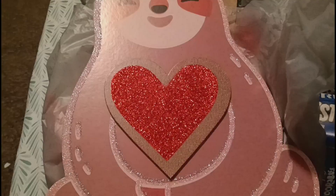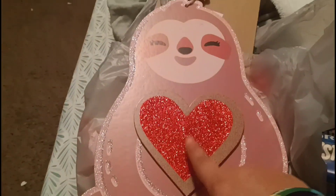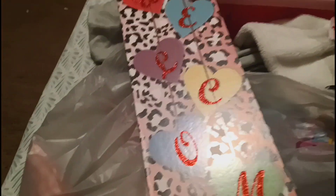We also got another sloth - super cute. I think my mom's going to use one for something and then one of them was mine. And then we got this welcome sign - it is a gnome, so he is super cute. This one I might put outside by the door.